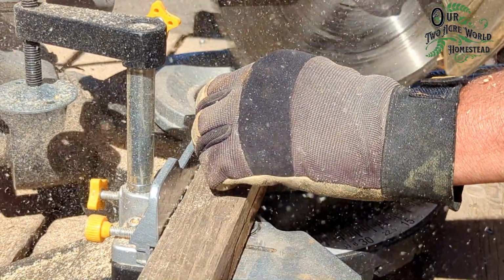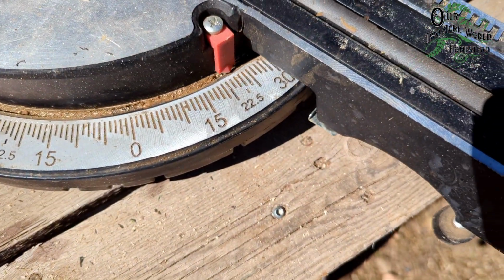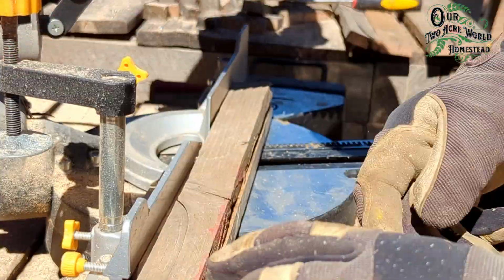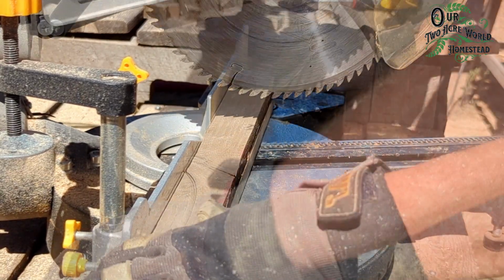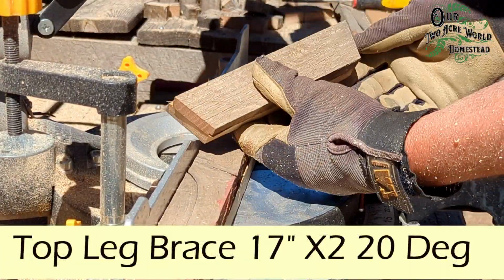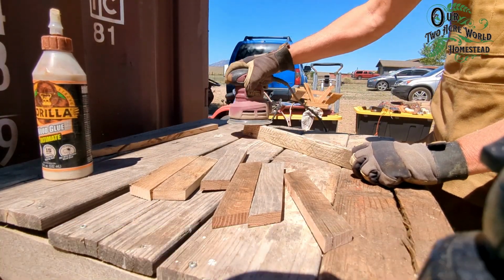Once I've got 4 of those, I'm going to move my miter saw over to 20 degrees. And then I'm going to start cutting the top and bottom braces that will hold the legs together. 20-degree angles at each end facing opposite directions. One of these braces, the top leg brace, is going to be 7 inches wide, and the bottom will be 17 inches wide. So I'll need 2 of each.